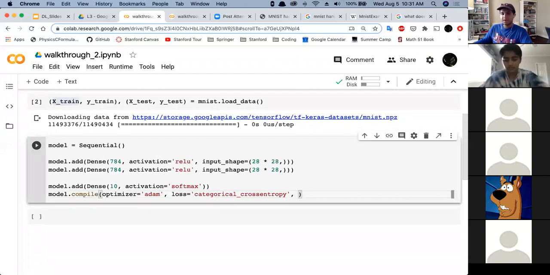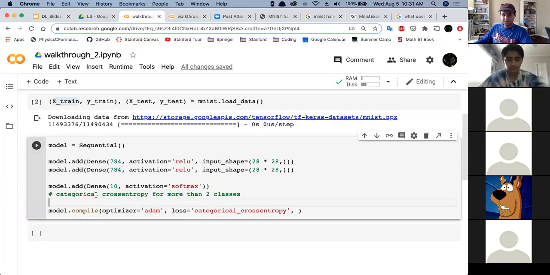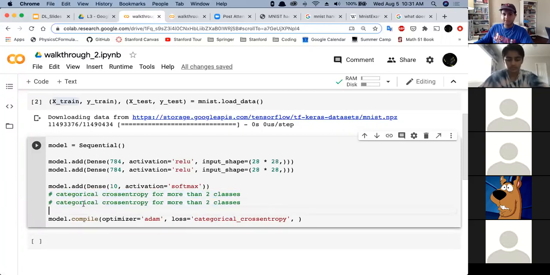But there's a very easy thing to remember: categorical cross entropy for more than 2 classes, and binary cross entropy for 2 classes. So whenever you're working on your own project, just keep this in mind.